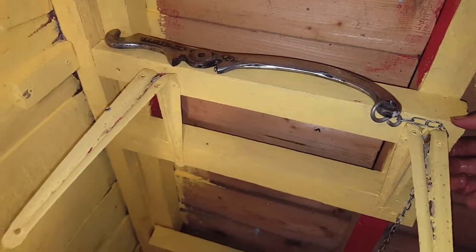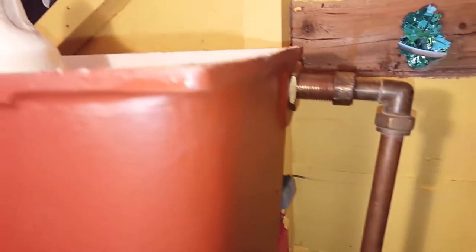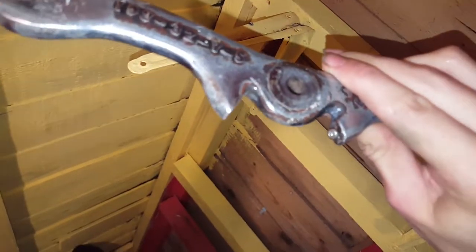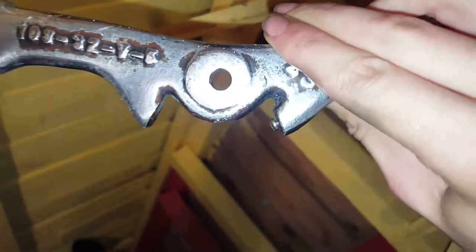Here's the lever, it's from the Adamesque system, but it still works really well on the Shanks, but I did have to add a little bolt in it because it was going up and down too far. But yeah, it all works out.